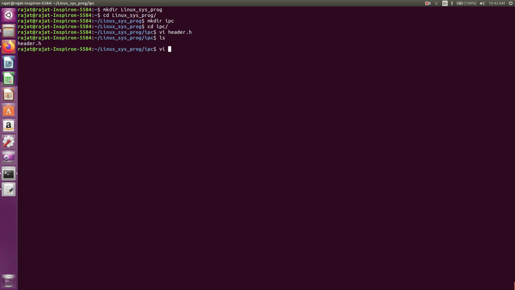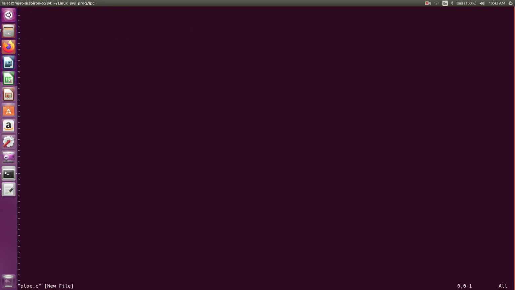First we will do this pipe. Hash include header.h. After that we'll start with main.